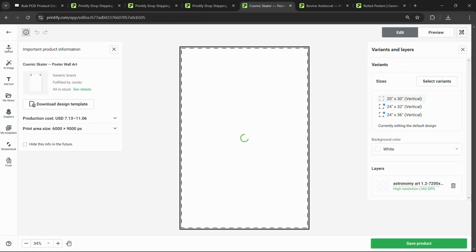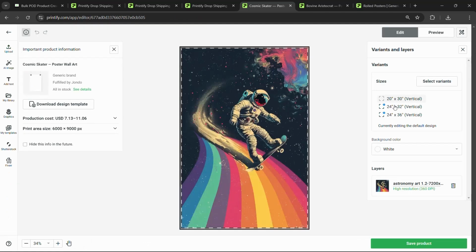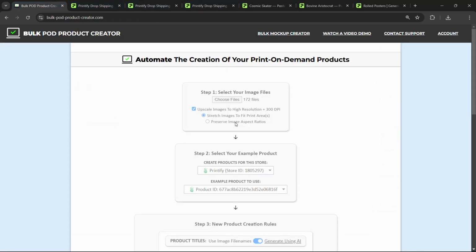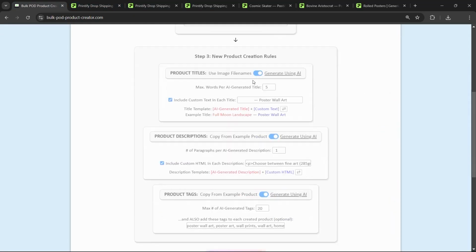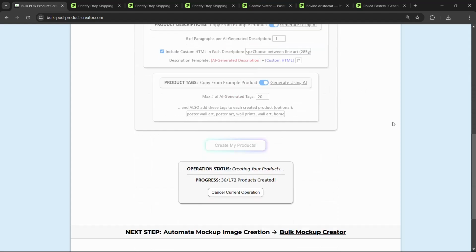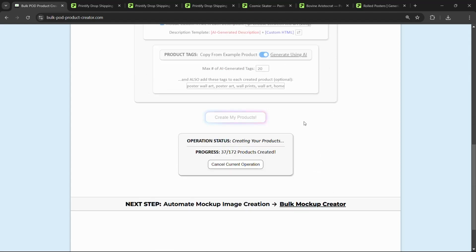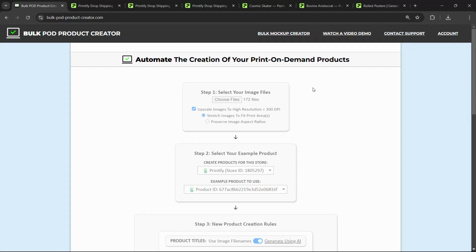Nor do you need to come in here and upload one at a time, upload different images for the different aspect ratios, whatever it is you might be doing. Nope. Instead, you can just come here, set up your automated operations, say, here's the products I want to create. Here's what I want the text inputs to look like. Click a button and sit back and relax while the automation tool does all this boring work for you.